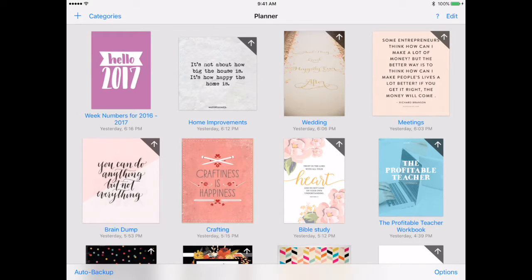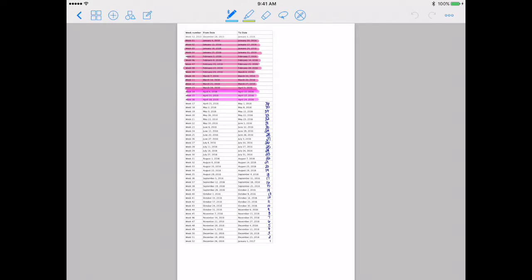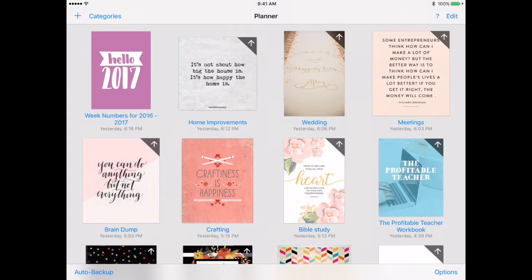My first section here that says 'Hello 2017' — those are PDFs of weekly numbers for 2016 and 2017. I do weekly Project Life and I got really behind last year, so I wanted to be able to check off what I had done when I go in and finish that layout. One tip for highlighting: if you hit this little button right here, it makes really straight, pretty lines when you're highlighting. Once I found that out, I was loving highlighting a lot more.